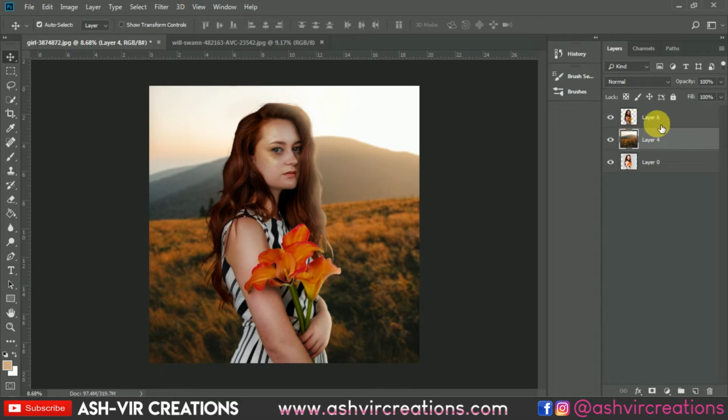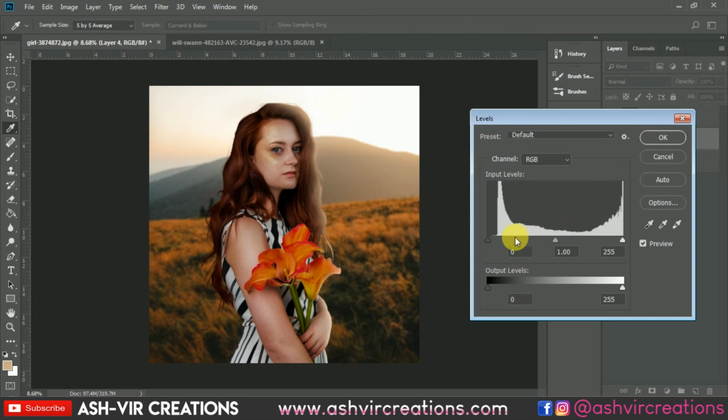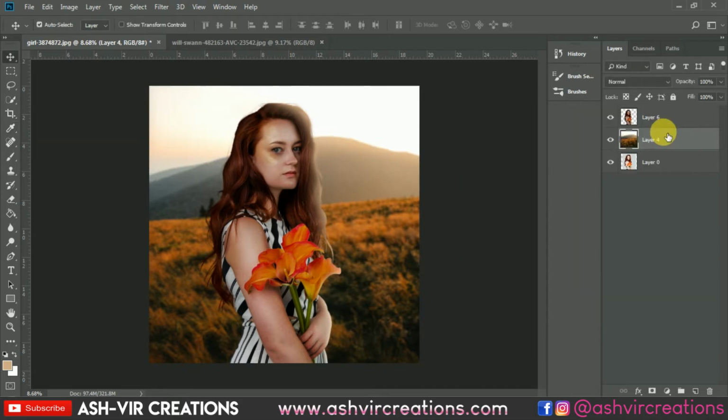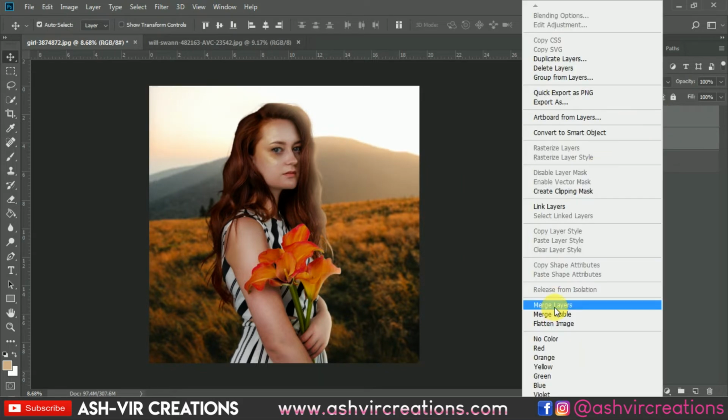Now let's merge it with the background. Before merging, just press Ctrl L from the keyboard and make it more dark. So here you can see the before and after effect. Now hit OK. Now just merge both the layers.